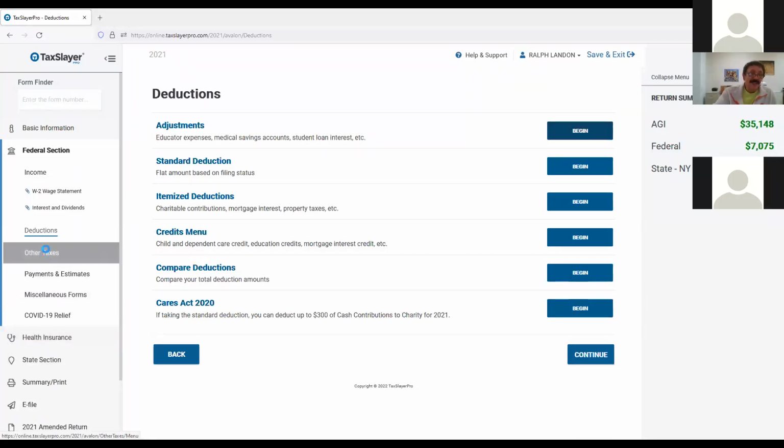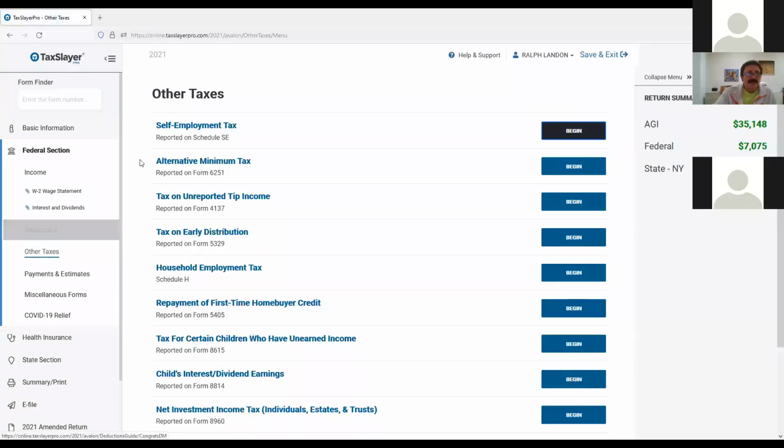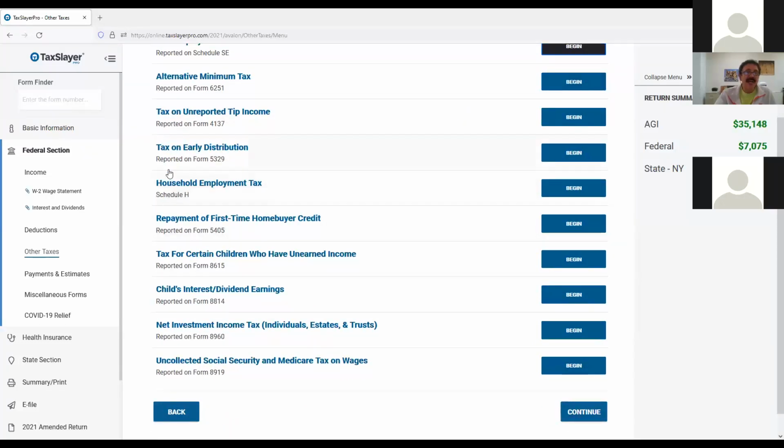Let's look at other taxes. The self-employed tax, that's an automatic calculation. You want to make sure it's calculated correctly. If the person is a barber or waiter and didn't report all of his tips to the employer, and had unreported tip income, he was responsible for paying Social Security tax on that. That would go here. If he made an IRA withdrawal and doesn't have an exception for early withdrawal penalties, you might see a number here and Form 5329.